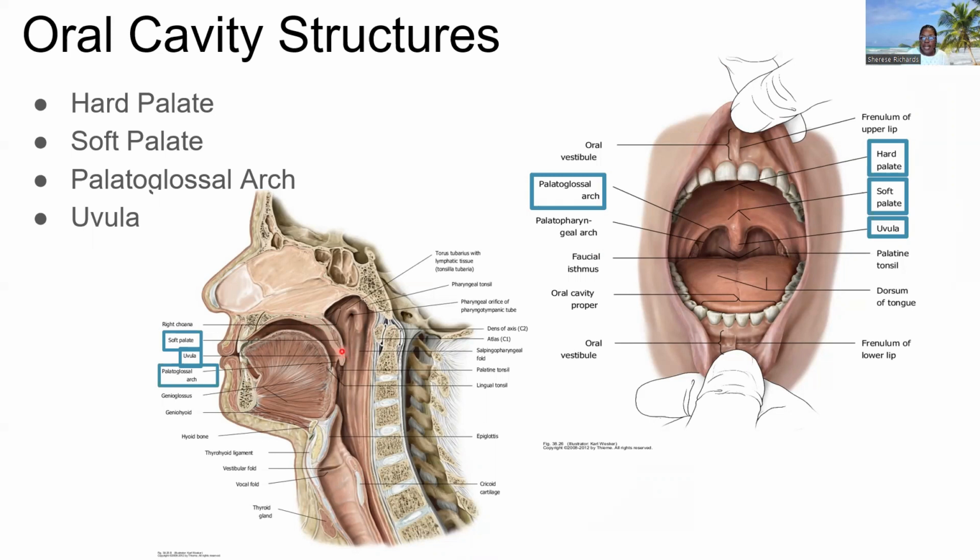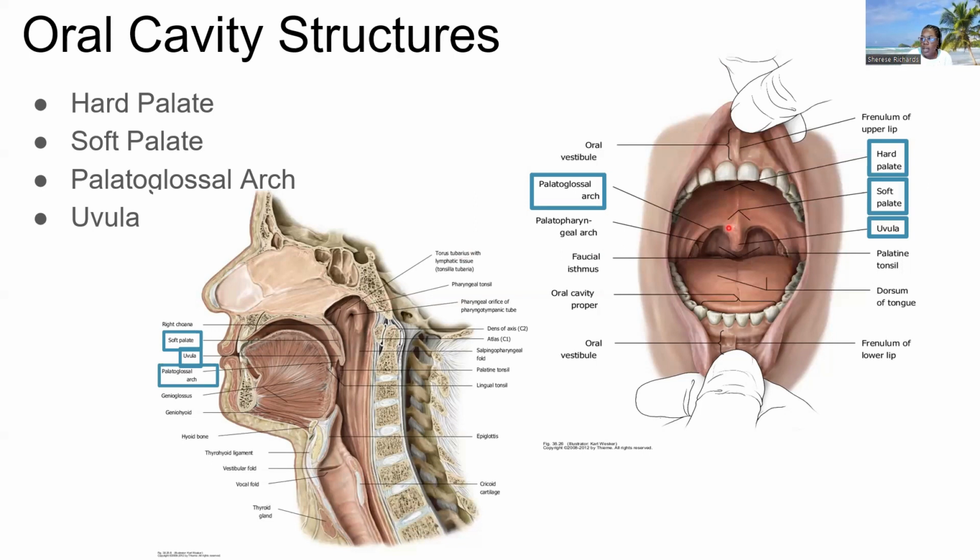So the uvula is that gangly connective tissue projection that is really obvious when someone opens their mouth very widely. We can certainly appreciate that. And that is mainly the distal projection of the soft palate. Lastly is the palatoglossal arch.